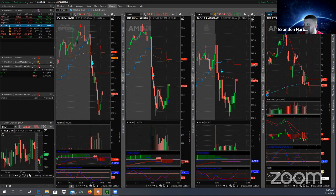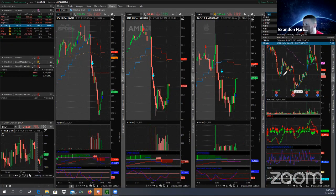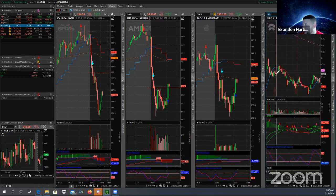Give me another symbol. What do you guys want to see? Neo. Awesome. For people that like smaller cap stuff, this thing works on anything. Look at this. How far do you want me to go back? We'll zoom in right here. We'd enter puts here. No, we wouldn't, because look down. Our lines are still green, so we would not enter those. We're filtered out. We take calls here. No, we don't. We're filtered out. So we're filtered out of 2 trades that went against us a little bit before going back in our favor.